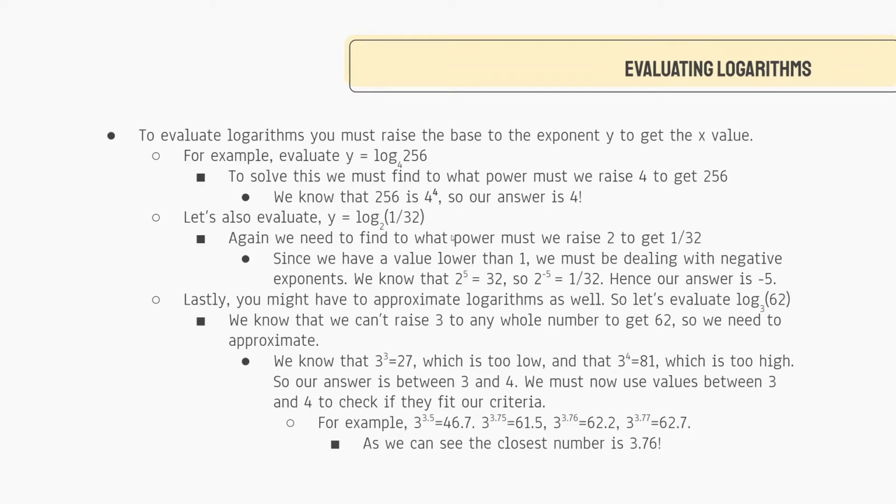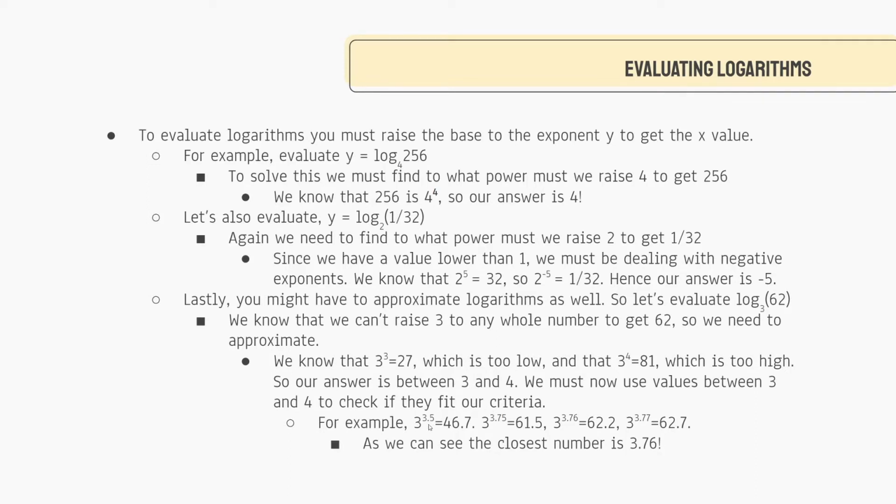This will be a little bit of guess and check, but for example, we know that 3 to the power of 3 is 27, which is too low, but 3 to the power of 4, which is our next whole number, is 81, which is too high. So now we know that our value for y has to be between 3 and 4. From here, we can start using averages to find closer and closer values. So if we're going between 3 and 4, I choose something in the middle, which would be 3.5.